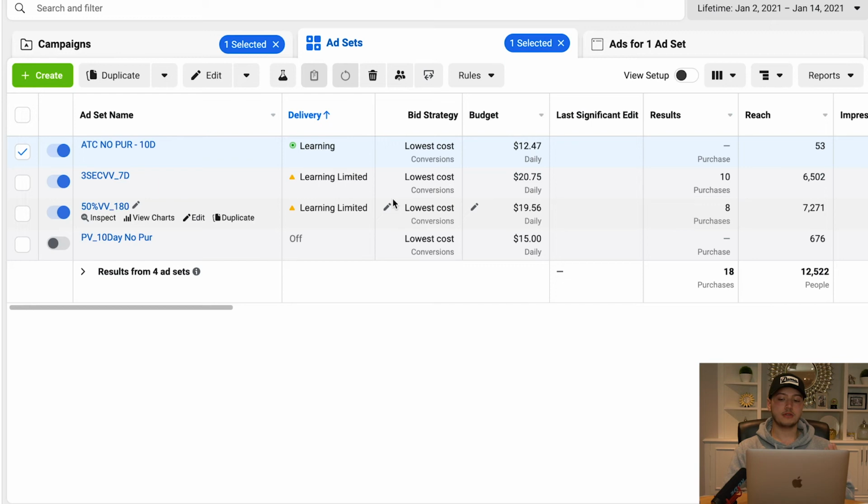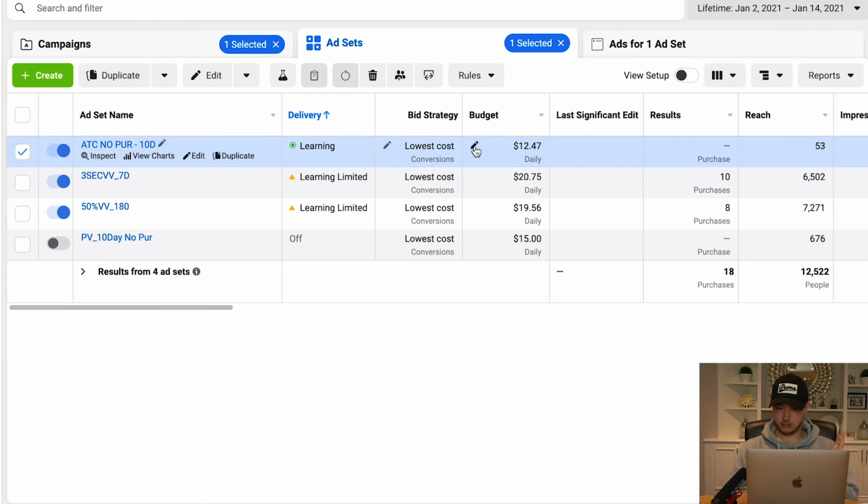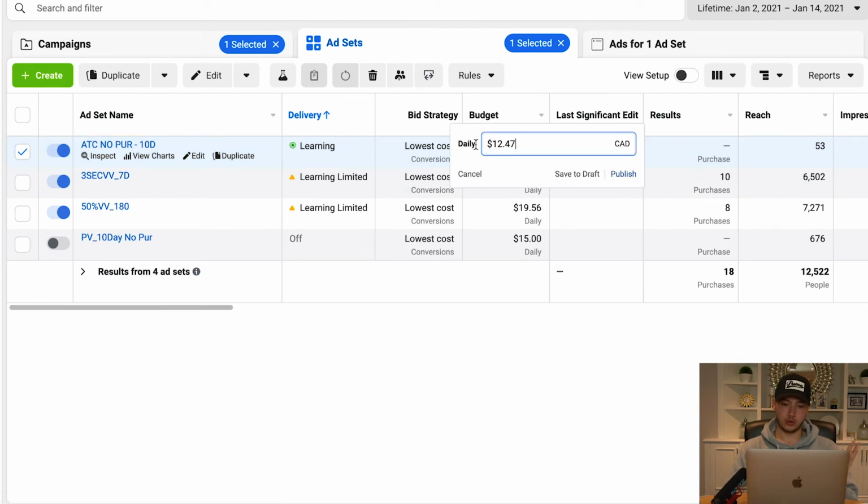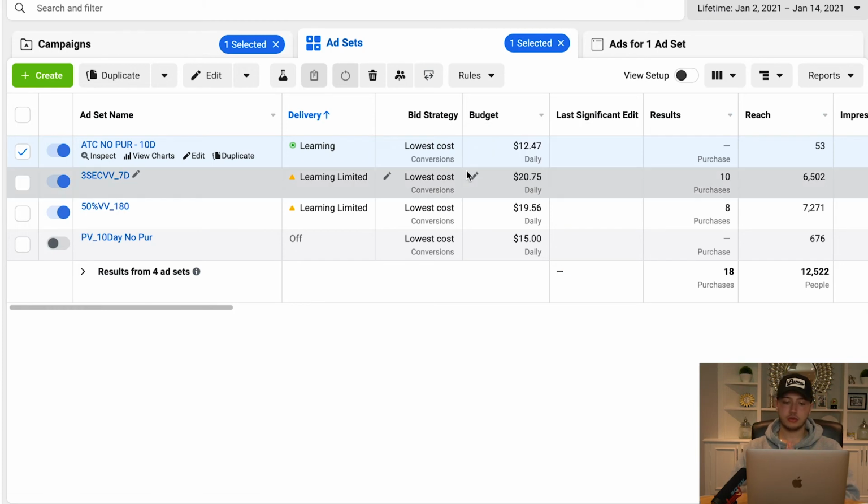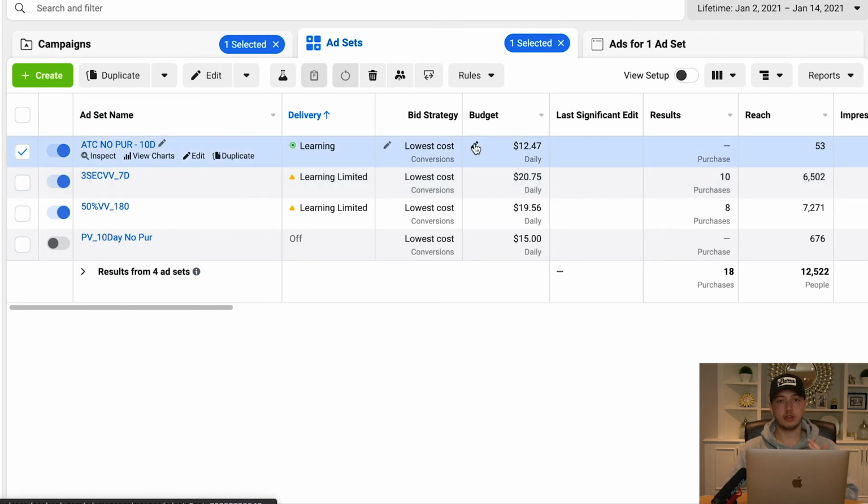And again, guys, in terms of scaling, there's not a proper way that you should be doing it. You don't want to be duplicating your retargeting just because they're going to be bidding against each other. We find that when you literally just increase the budget from here and you just increase it by 20% daily or 20% every other day, that works best. We've been doing this for 3 years now, so we've done a lot of testing and a lot of A/B splits, and we know that when you increase the budget of the ad set, it does perform a lot better versus when you horizontally scale, which means duplicating the ad set. So in this sense, you'd be vertically scaling these.